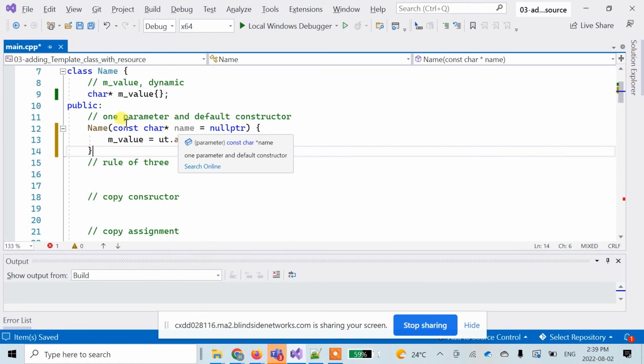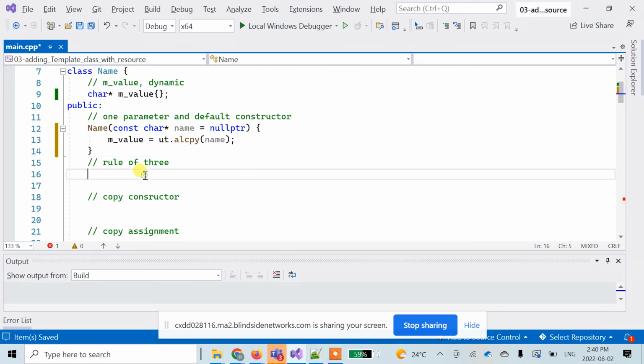Anything that you initialize can play the role of a default constructor, because in that case you don't need to send this name, and this will work perfectly fine. So it is both the one parameter constructor and the default constructor.